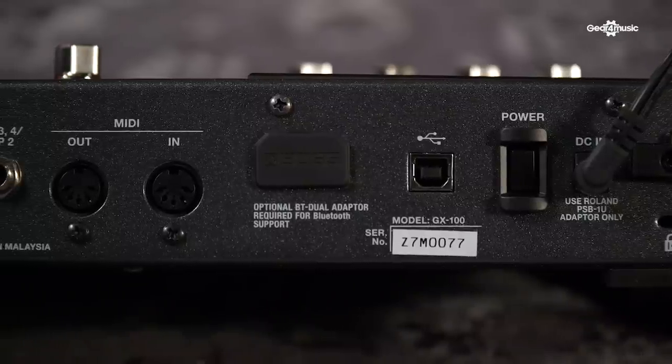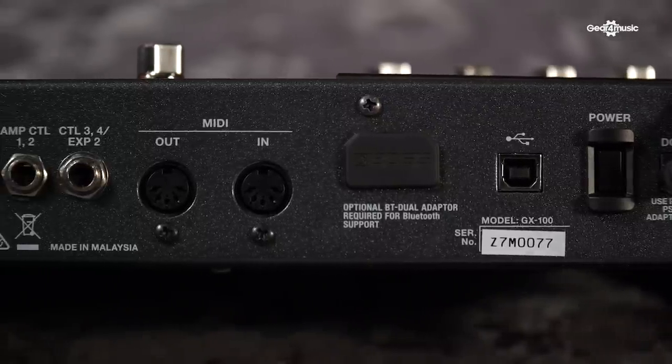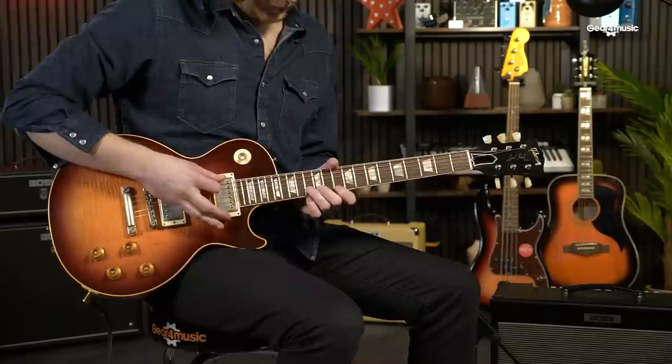So as well as Bluetooth connectivity, there's also a USB out on the back of the GX100. This means that you can plug into your GX100, USB out from that, straight into your computer, and record straight into your DAW. Easy as that.